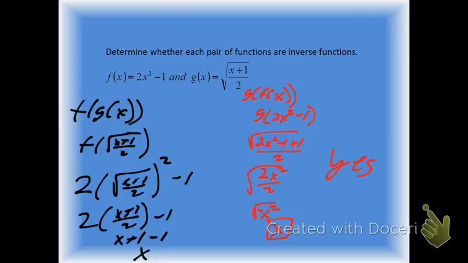So you have the square root. I should fix that, make it look like the square root of the whole thing. There it goes. So 2x squared minus 1 plus 1 all over 2, all underneath that square root. And so you have like terms up top, so the minus 1 plus 1 gets them gone. So you have 2x squared over 2. These 2's cancel, so you're left with the square root of x squared, which is just x. So yes, these are inverses.